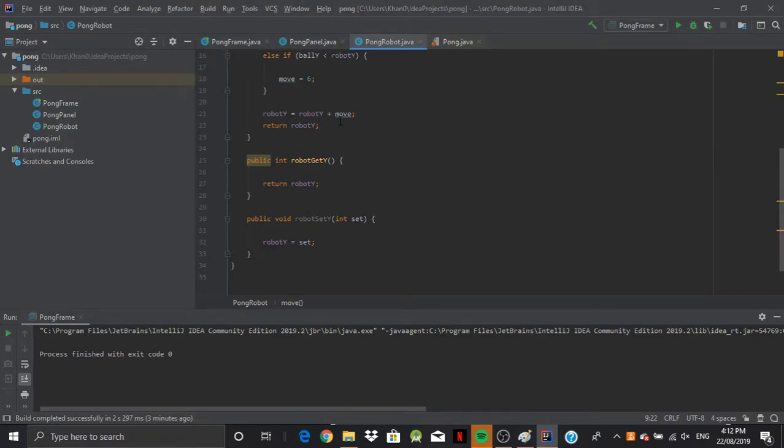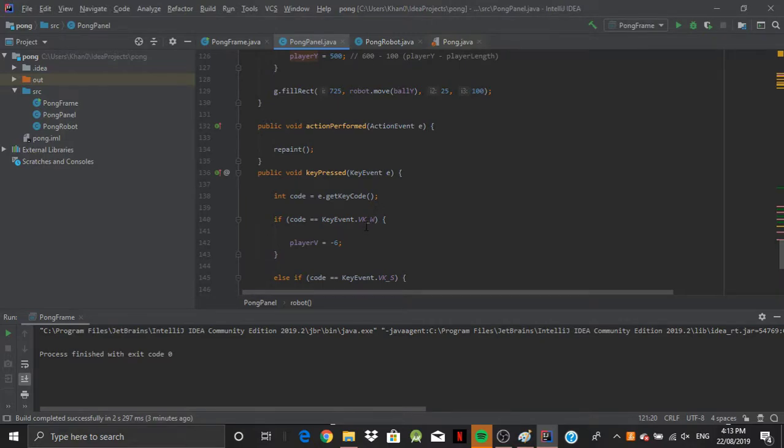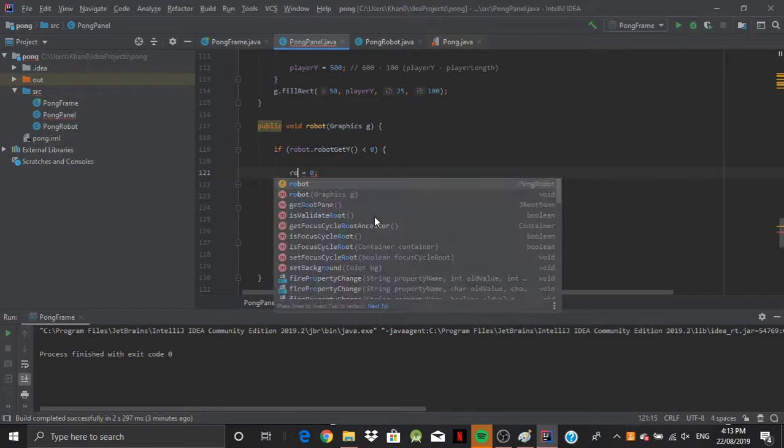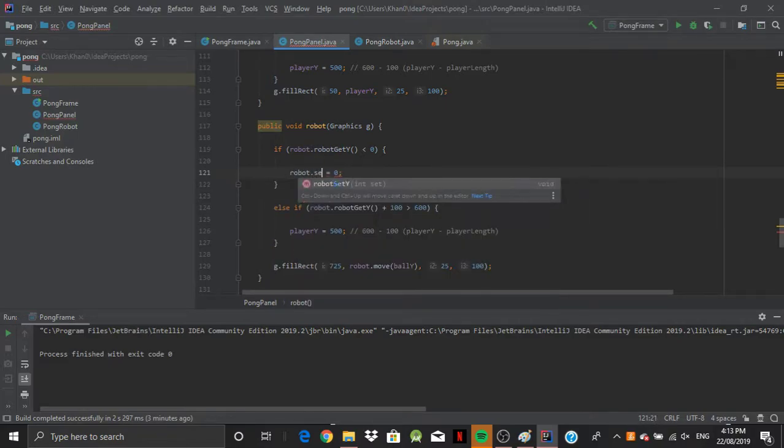So it is what it says it is, an argument. Now then, I totally forgot what I was going to do. Okay, I remember now. Now we're going to set this robot set y to 0.